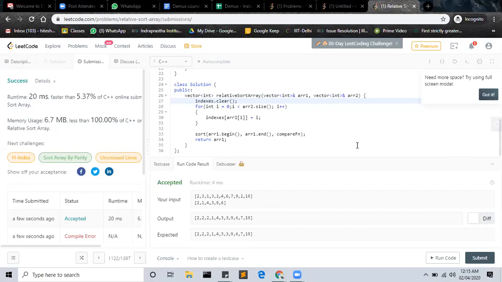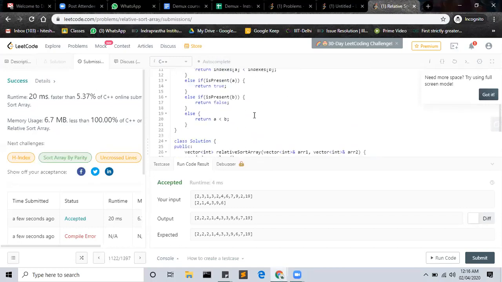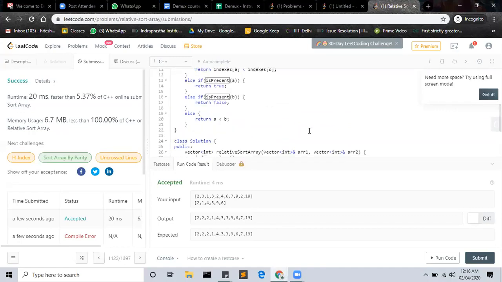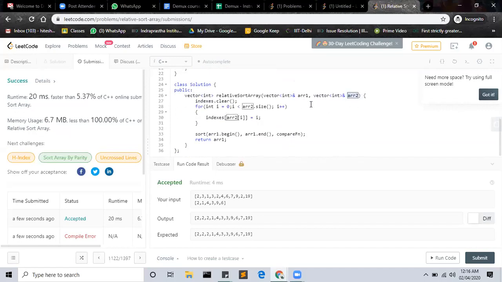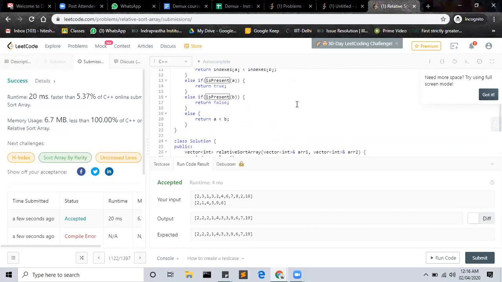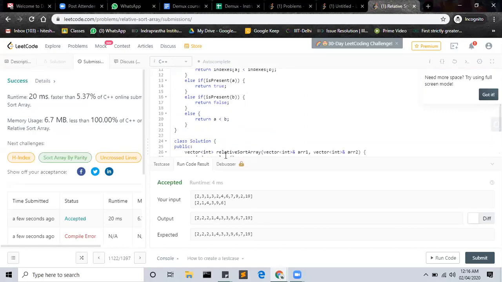Now there are certain problems that I have. I don't know about, can't we just do it only by using just a function? So basically, Akash, you can do it using the function, but how will you know which element to put first? You will go inside this function and check what is present. Just check whether this element is present in array 2 or not. You can take it as a black box.